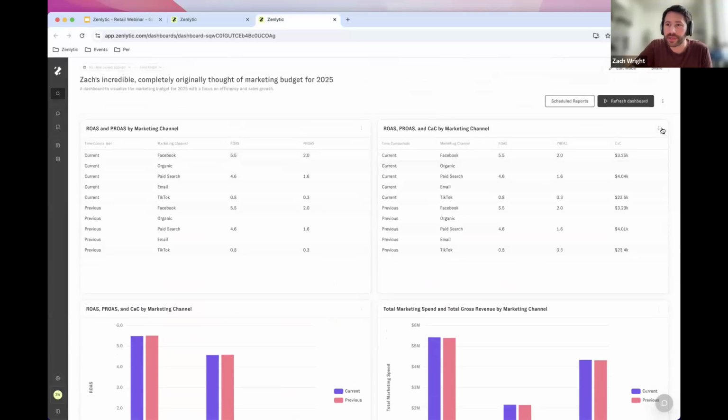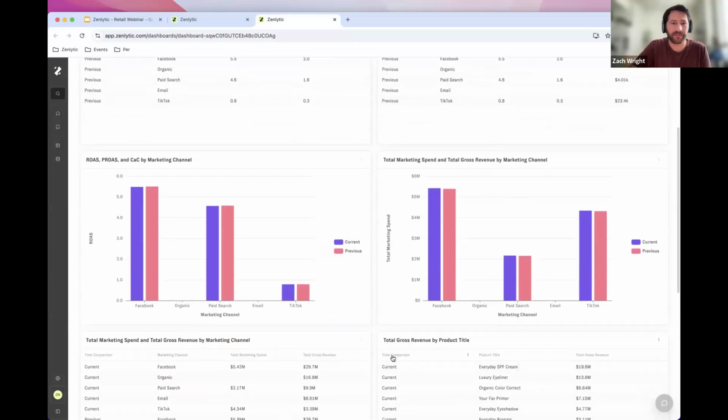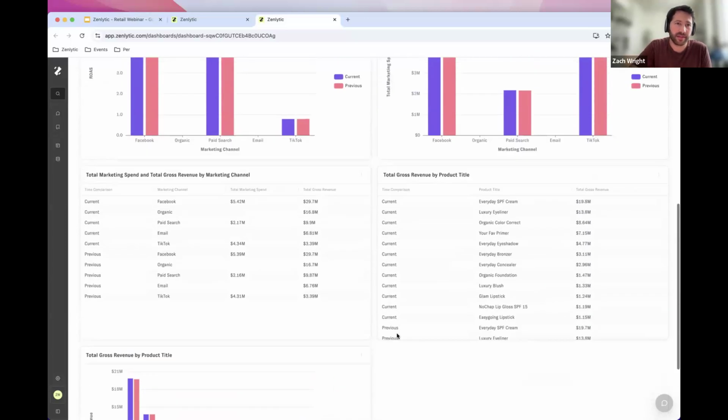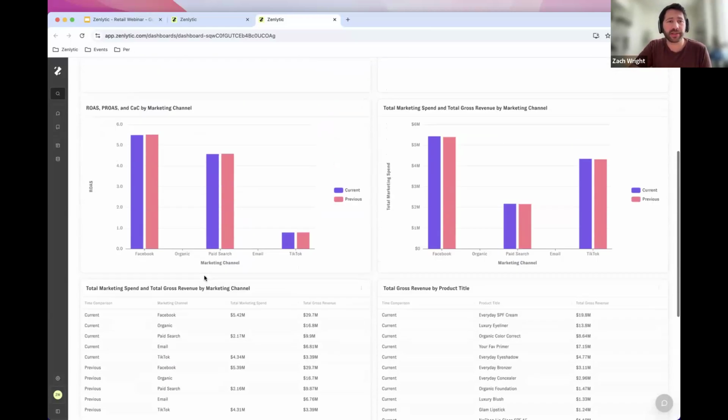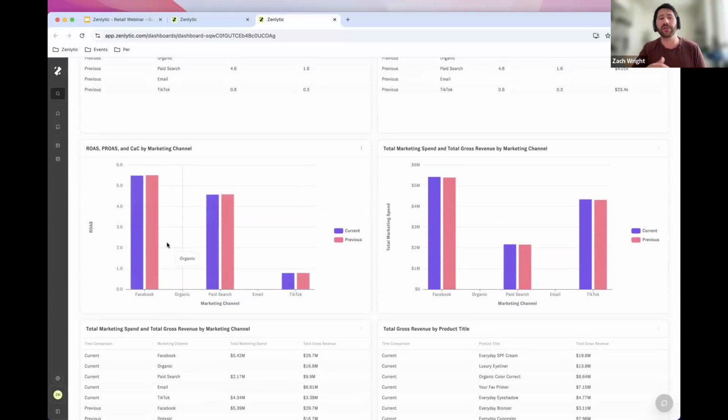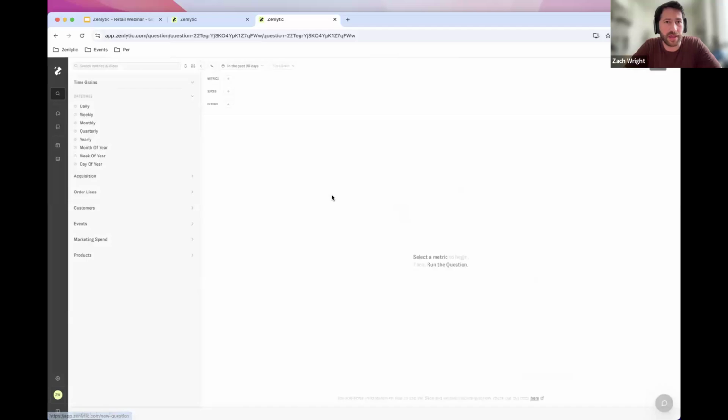I'll clean this up a little bit by deleting a couple of these later. But I get these metrics, the ROAS, for example, as well as which products have the highest revenue. Now, I'll be investing more in marketing for these products and I'll be spending more in the Facebook marketing channel, but I need to know, should I be investing money into Facebook year round or only particular weeks of the year? So I'm going to open up a new Explorer and use traditional BI this time.